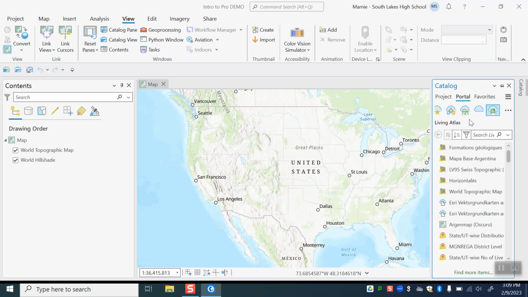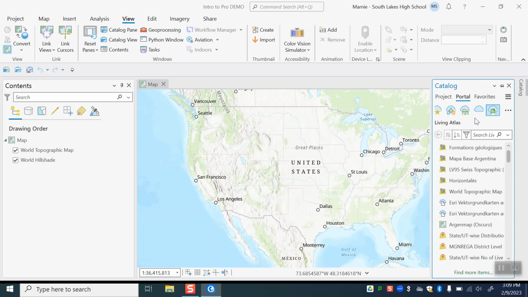Living Atlas, which is also something you can search in, is a curated collection where the data has been vetted by Esri employees, and they've looked at it, and it is good, solid data from very reliable sources like NOAA and government agencies. They trust that data. ArcGIS Online content can be made by who knows who. There's a lot of great stuff in ArcGIS Online, but also there's a lot of garbage too. So you just never know.